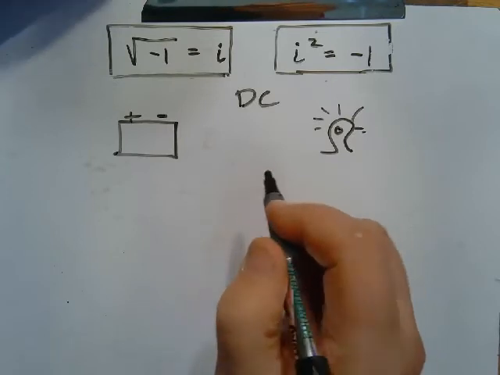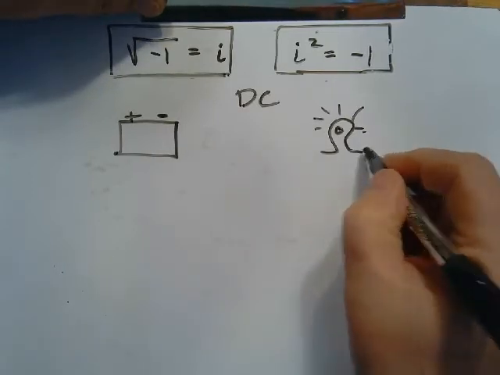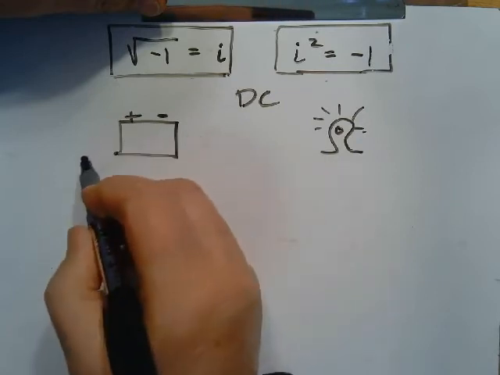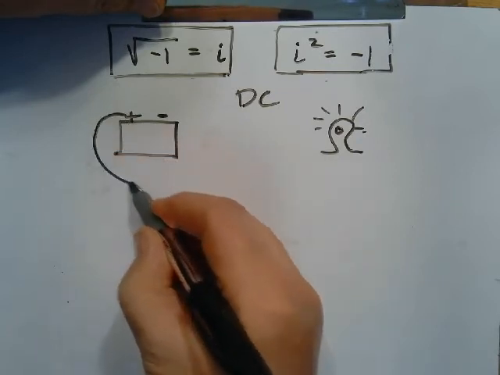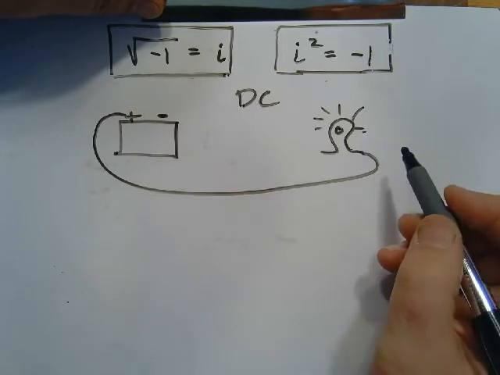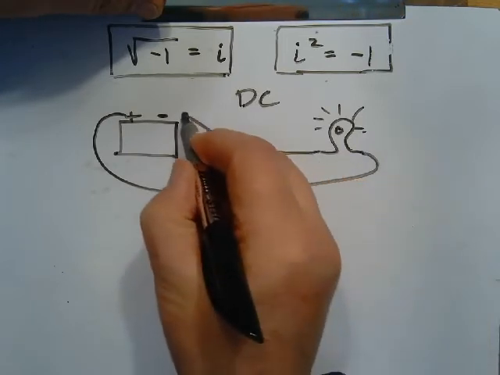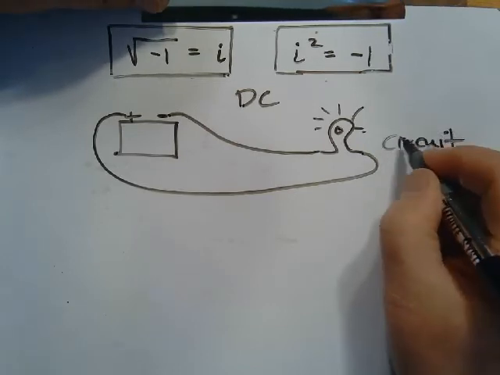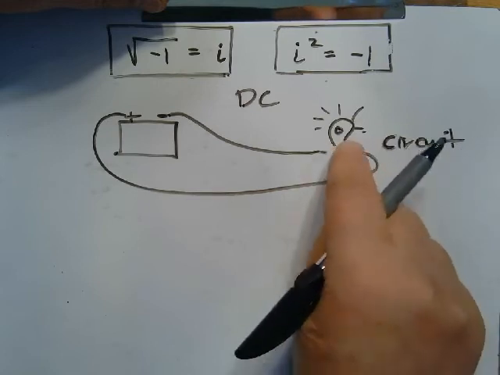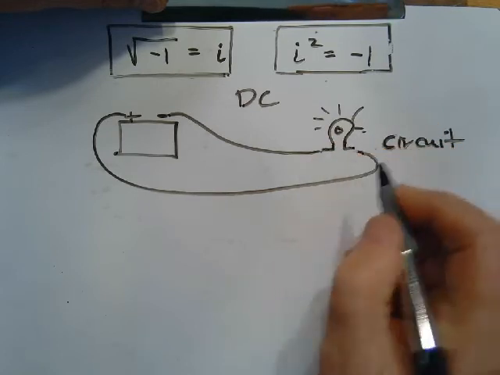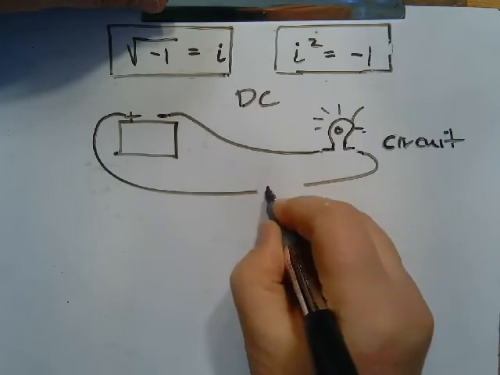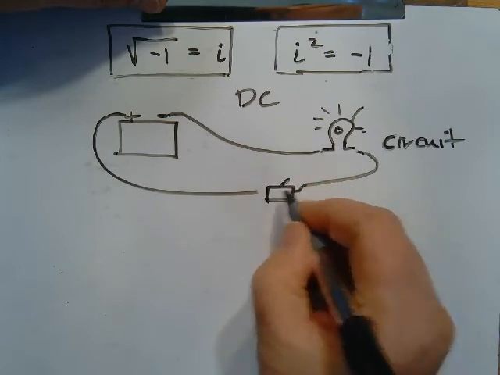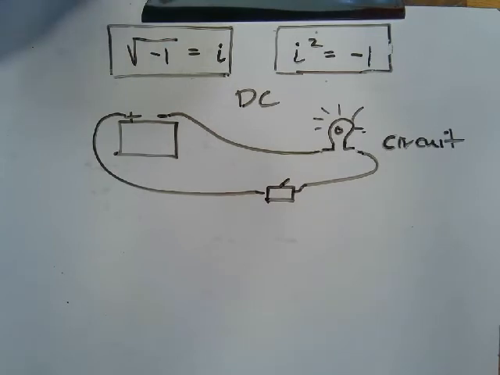DC current in electricity usually flows in one direction. Now, some may have a difference of opinion on how it flows, but it flows out of one terminal, goes into your light, and then it flows out of the light and comes back to the battery. That's why it's called a circuit. It's called a circuit because it makes a circle. If you have a break in the circuit somewhere, let's say you got a switch in here. We'll put a little switch in the middle here. If you flip that switch, you're breaking the circuit so the electricity doesn't flow. Electricity has to be able to flow in a cycle.